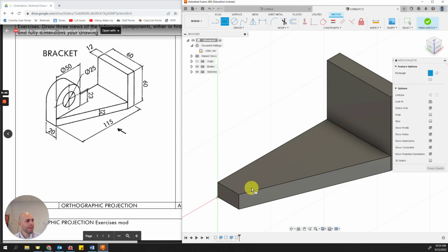This body that we have was its own thing. We sketched the shape, and then we extruded it. And the shape that we sketched was actually down here on the bottom plane, if you remember. So what I want to do now is project the edges of this shape onto my new drawing plane, which is back here.